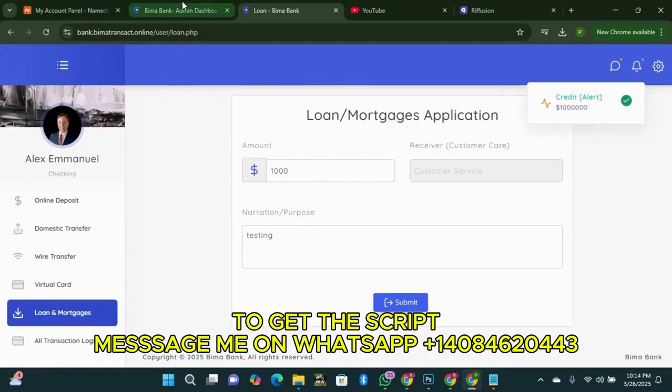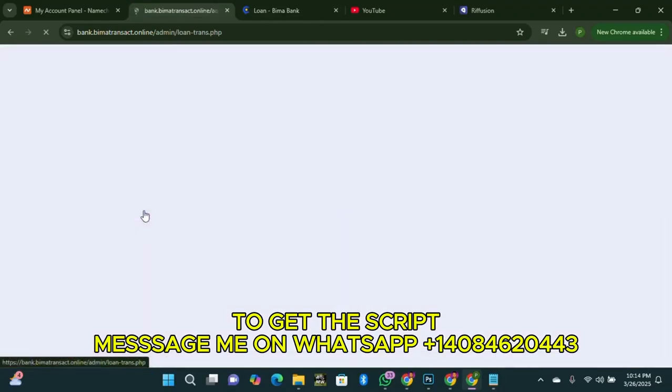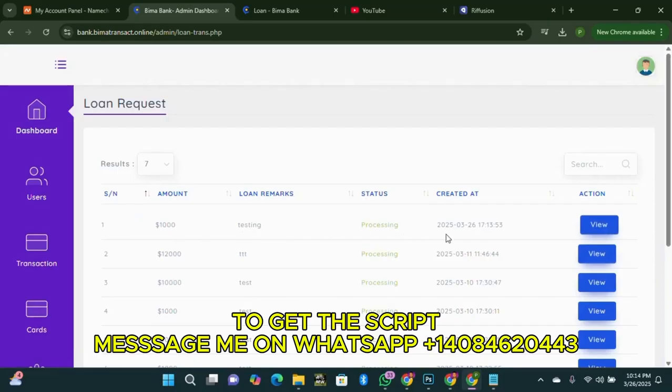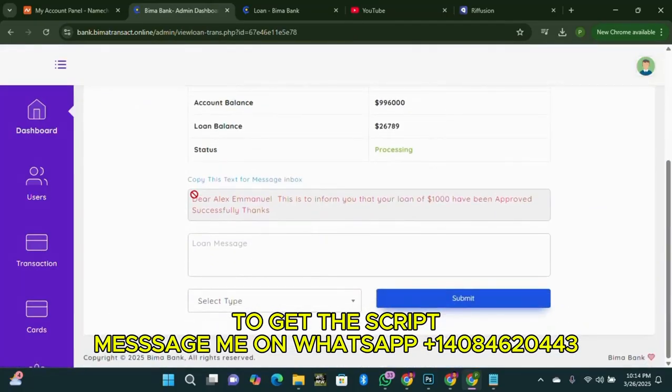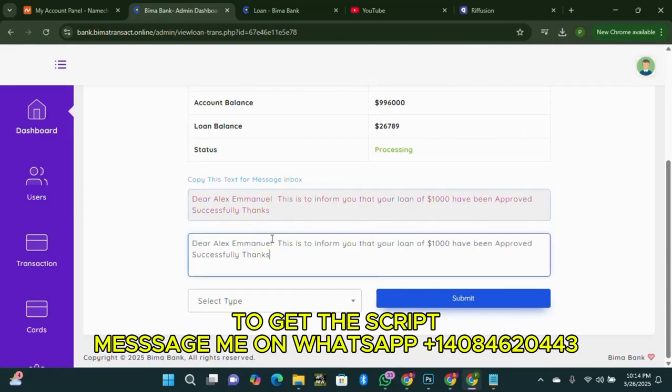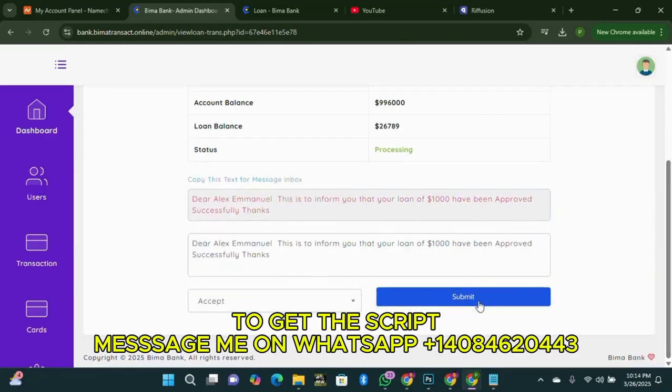So you come to the admin, you look for loan requests. This is the one we just requested now. You can see the date. We can copy this, paste it here, select accept, then go.